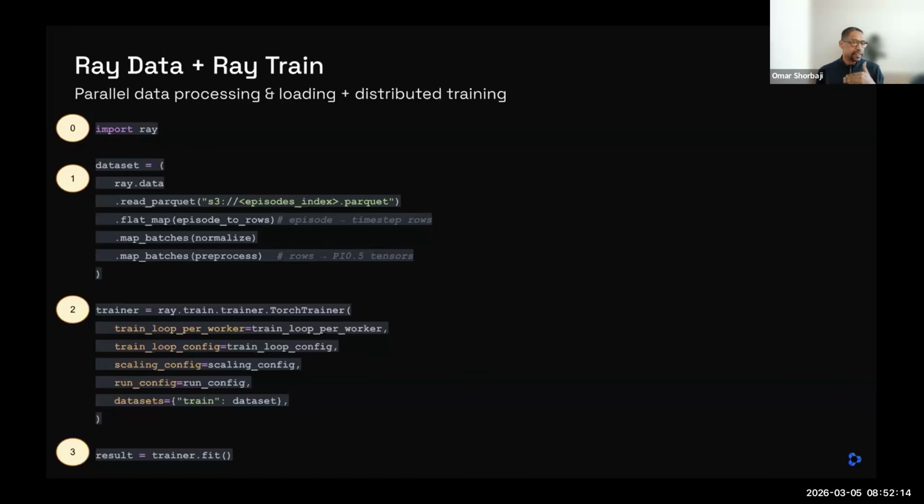Well, after you do that, there might be a couple of pre-processing steps, including normalizing your data or other pre-processing that you may choose to do as you load things into the VLA, and that may include tokenization or whatever it is your particular experiment requires you to do. So you can see, in 4 or 5 lines of code, I've specified at a high level what my pipeline looks like.